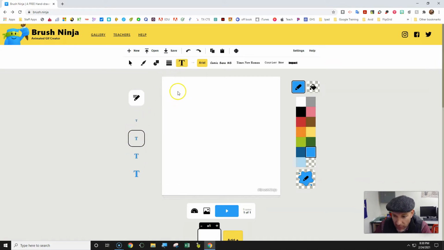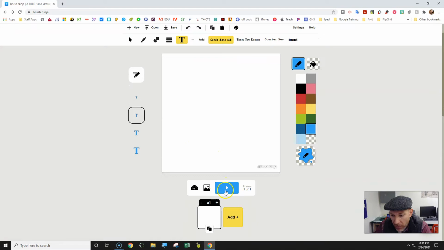And then you got your text, which you can type different text. So you decide what color it is, what size it needs to be, what font you're going to use, those kind of things. So it's pretty straightforward. Then at the bottom here, you can create multiple different frames, I guess, is what it is in animation. And so that's how you're creating the GIF.